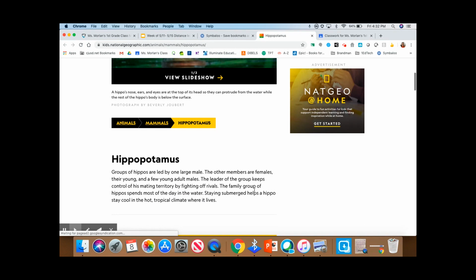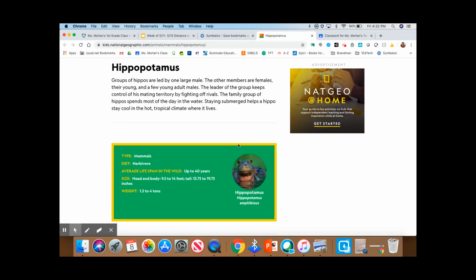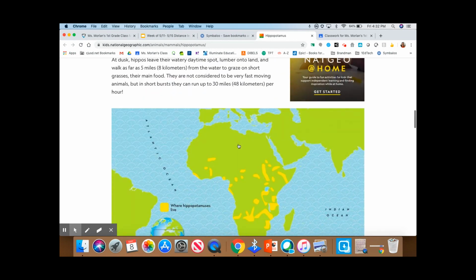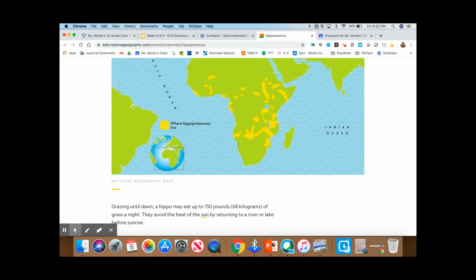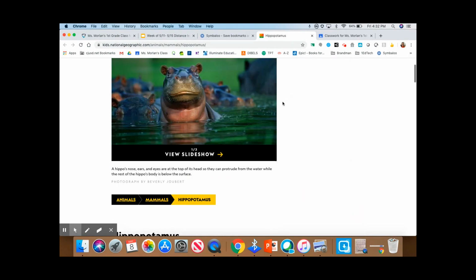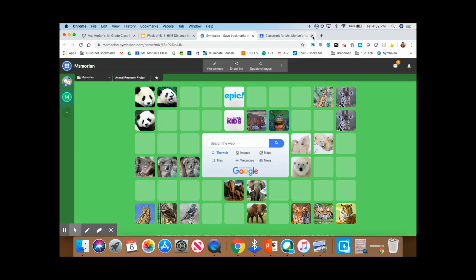These websites. So I do suggest, when you're looking at the websites, that you do look at them with a parent or an older sibling so they can help you read some of these big words, okay? But again, I'm going to go through, read it, find some interesting facts about hippos, okay? Now, I already did that part, to save some time, so I'm going to share that with you in a little bit.